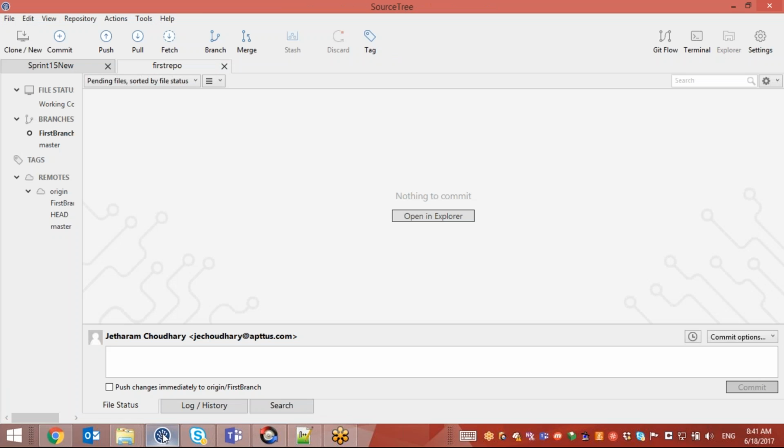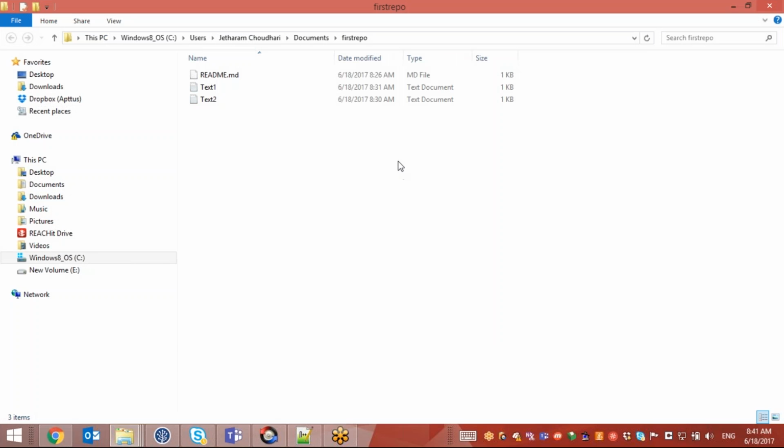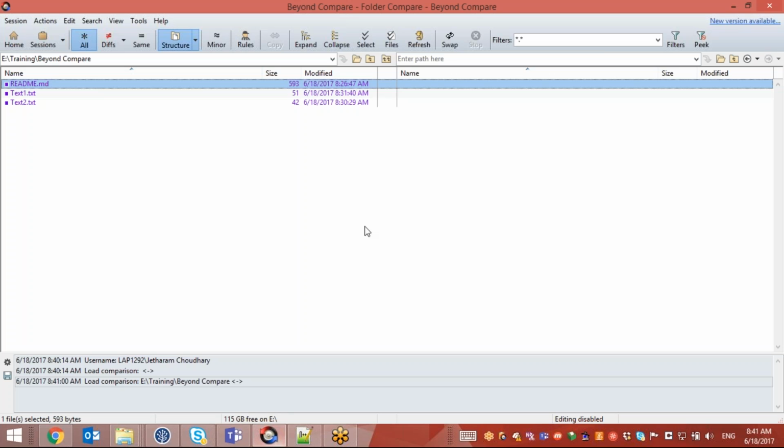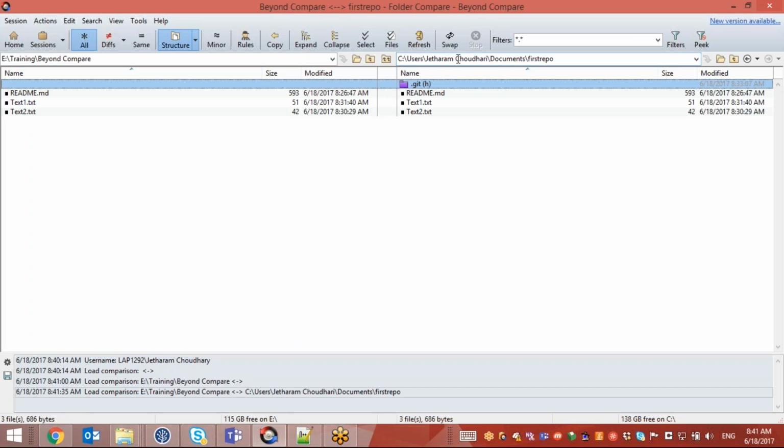On the other side, I have this source tree where I have created one directory, created one repository and fetched two branches from the remote. I would fetch the source tree workspace from here and put it inside my Beyond Compare. As soon as I do that, you'll see there is a hidden .git file by default, which should be there.